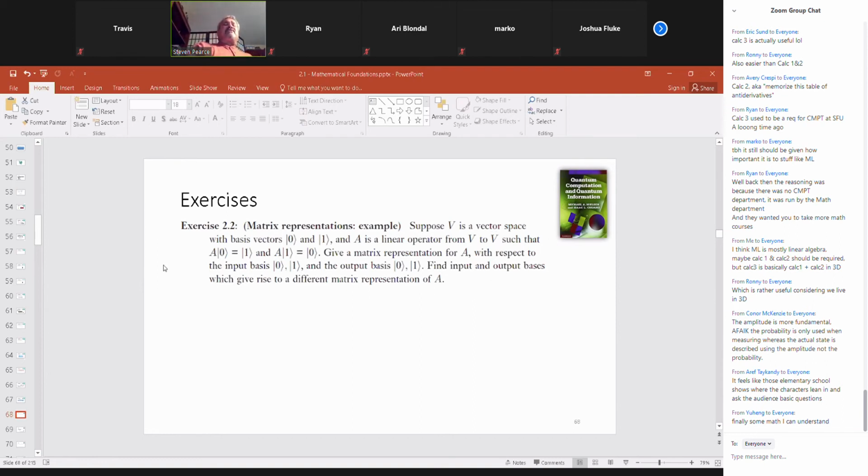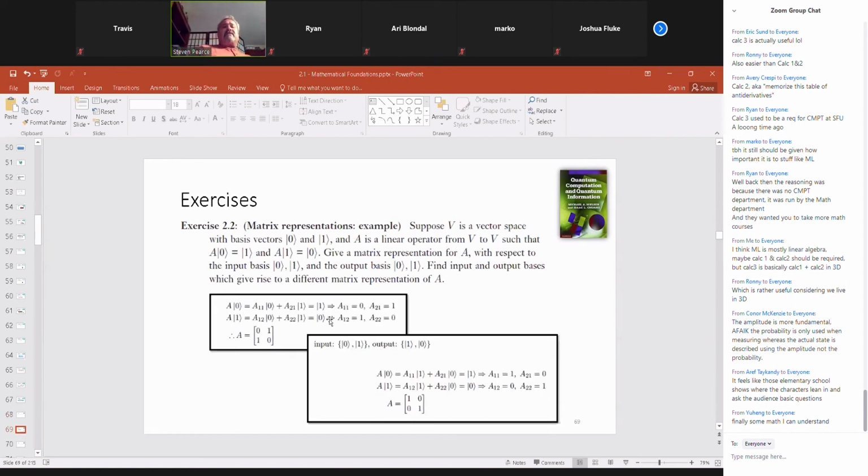So here's another exercise you can use, thinking now that that ket is a vector, okay? Suppose V is a vector space with basis vectors 0 and 1, and they're thought to be orthogonal, and A is a linear operator from V mapping to itself such that A onto this one transforms it to the other state and vice versa. Give a matrix representation. Well, that's what it looks like, obviously. It's just the inverse transformation. I think you all could see that coming. You can study that a little further if you're not sure, but if it was all zeros except the diagonal being 1, then it would just simply be the identity operator. But the transpose of that is the inverse operator.